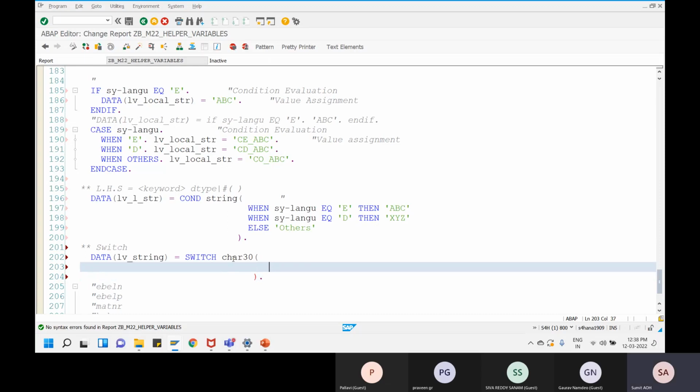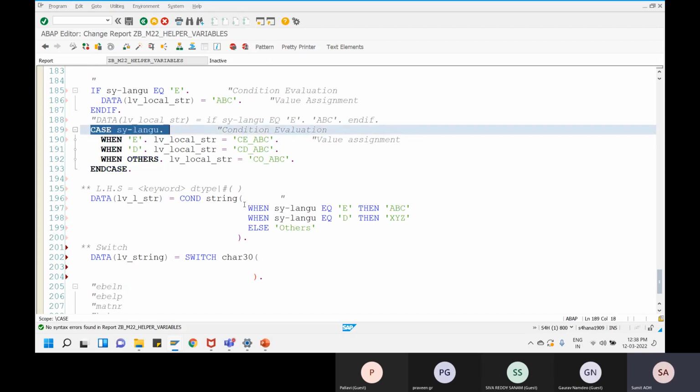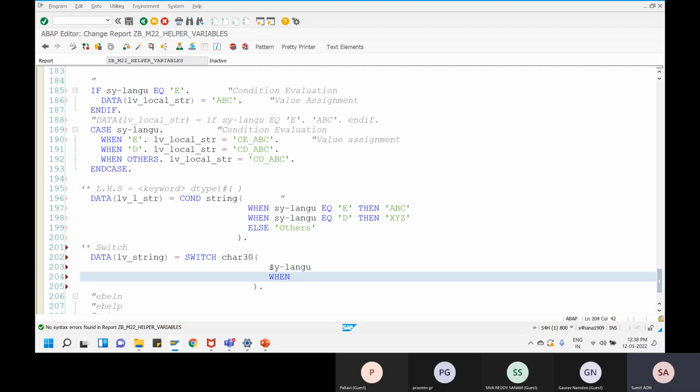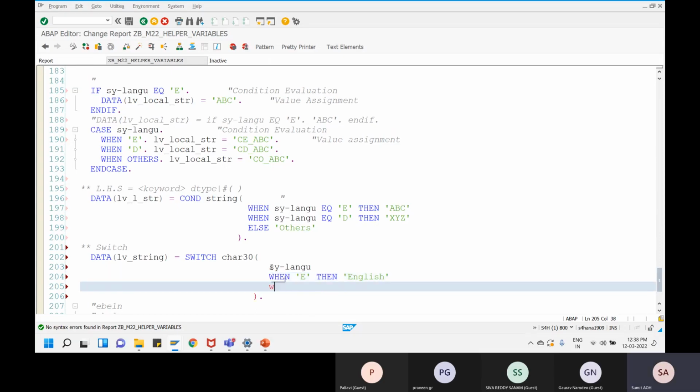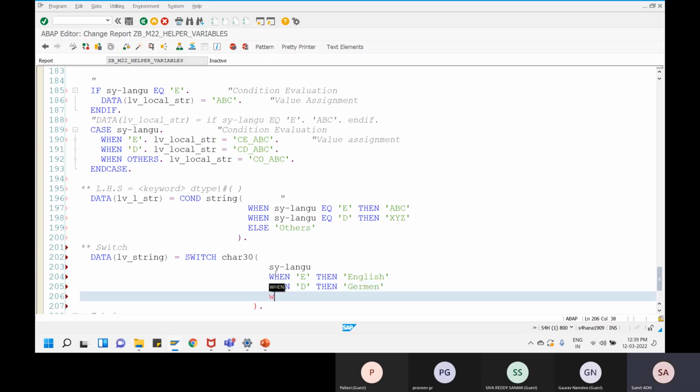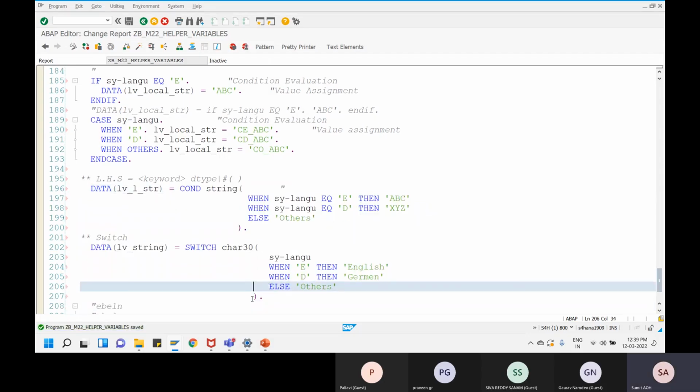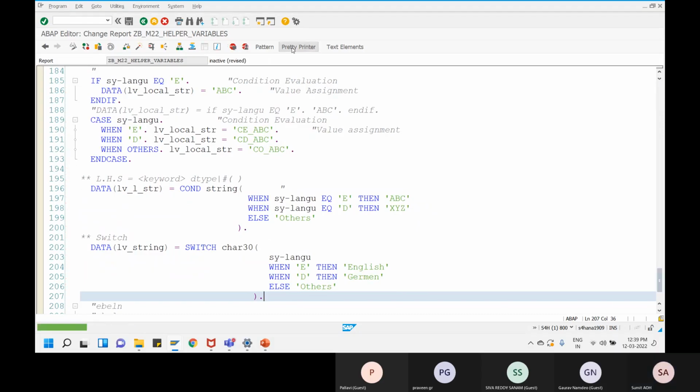Now, what I want over here is the switch. So when I say a switch, I have to specify on which variable you want to switch on. Like switch is, I can say, a brother of a case. You have to specify switch on a variable. So I can say based on the system language, I want to determine when it is E, then I want to say it is, let's just say English. And when it is, let's just say D, then I want to say, okay, it is German. And let's just say else, I want to say it is others. I can have both of these used at any place I want. Okay, that is very much possible.